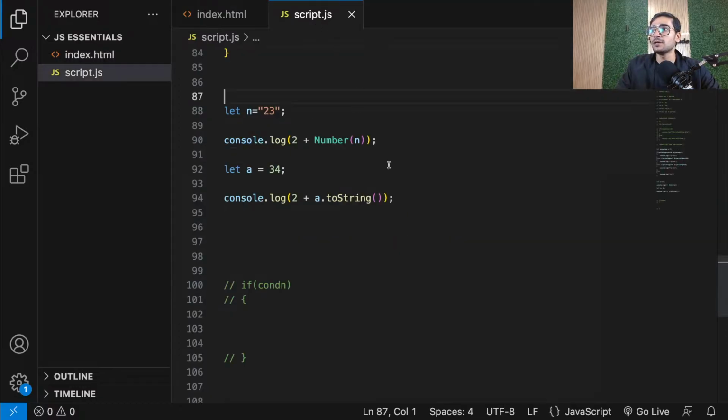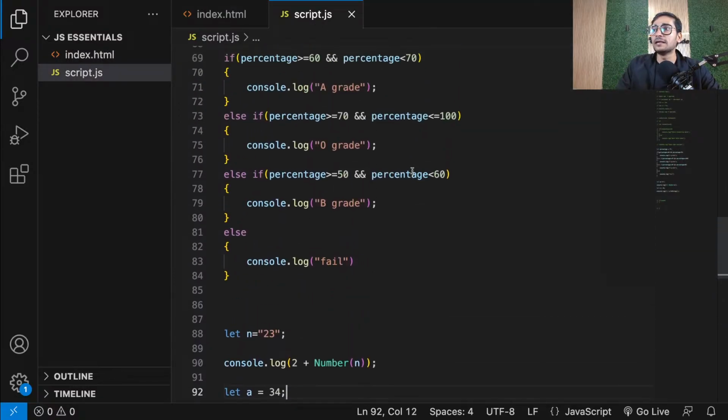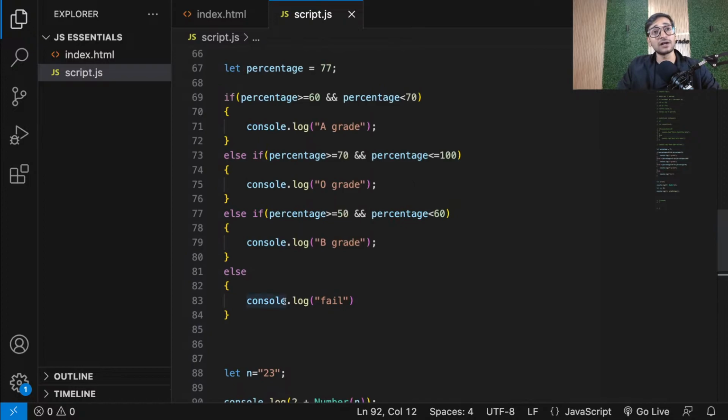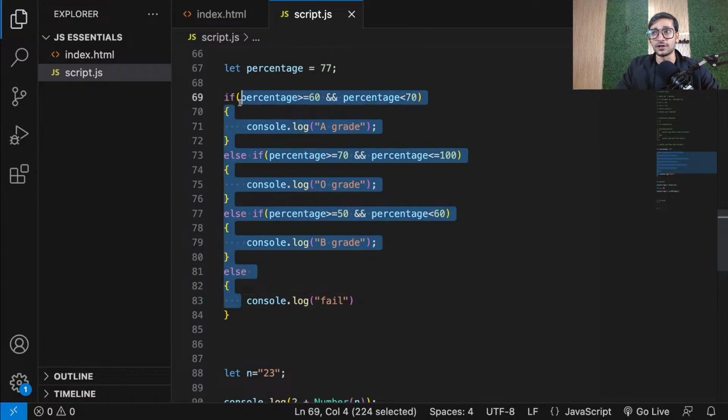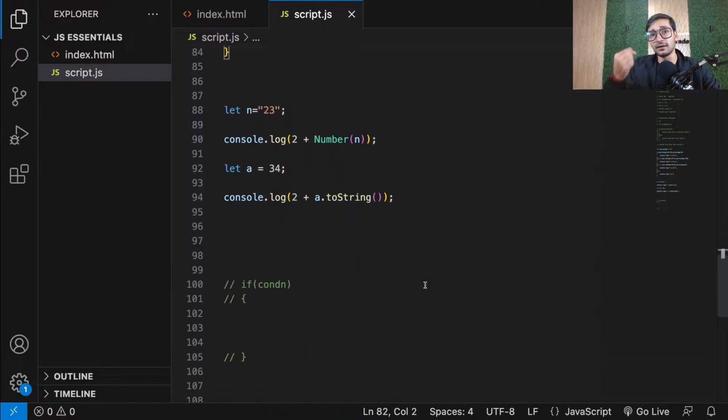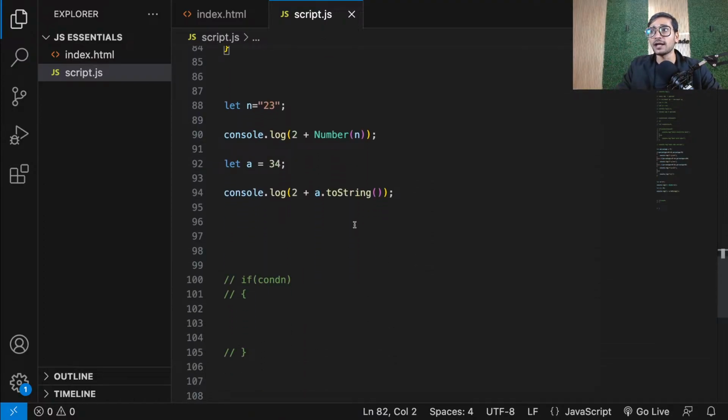Last time, as you remember, we started with conditional statements, and we learned about multiple if yesterday. Then I told you that I'll be teaching you ternary today, and I also showed you how to convert a number to a string using the toString function, and how to convert a string to a number using the Number constructor. Two easy ways.